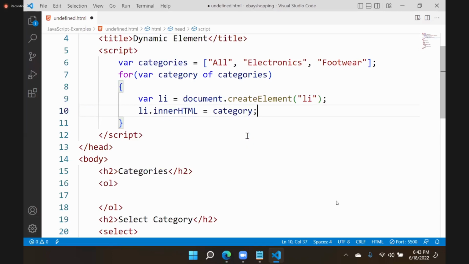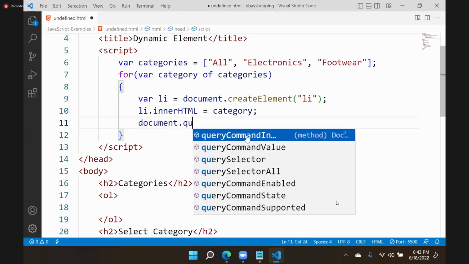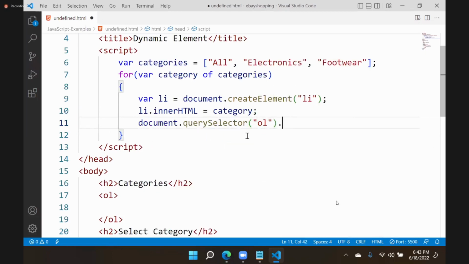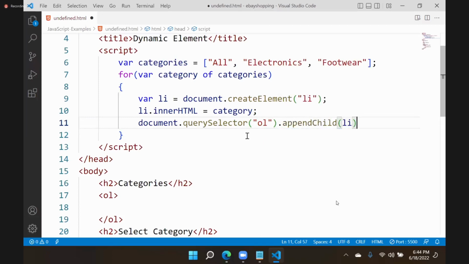That's it. After displaying the category name inside the list item, we have to add this list item to the ordered list. So document.querySelector, what is it? Ordered list. To that appendChild. Which one to add? List item. That's enough. So the 3 steps I told you, those 3 steps are here.